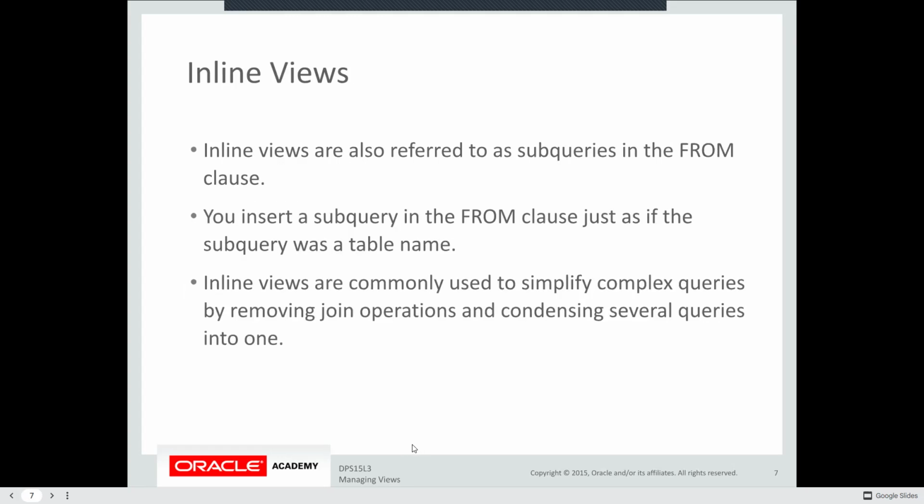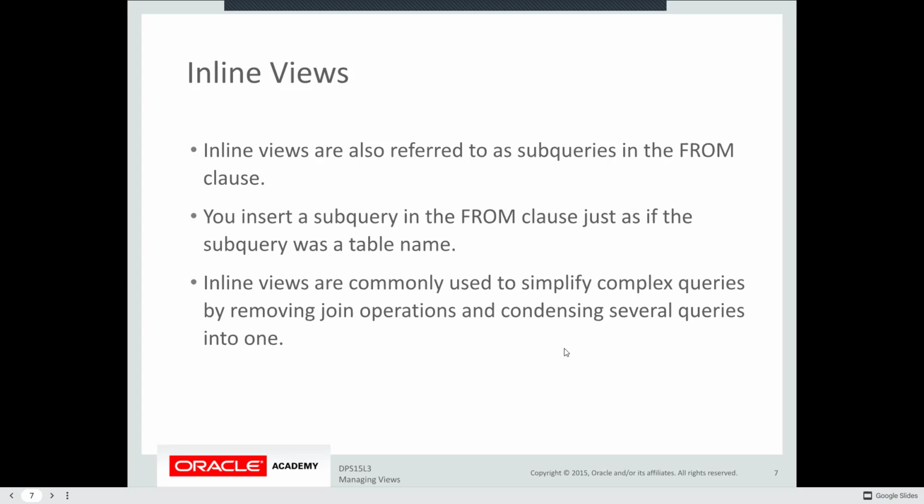All right, inline views are also referred to as subqueries in the FROM clause. You insert a subquery in the FROM clause just as if the subquery was a table name. So you're going to see that, and it's just making it in line with the query itself. Inline views are commonly used to simplify complex queries by removing joins, operations, and condensing several queries into one.